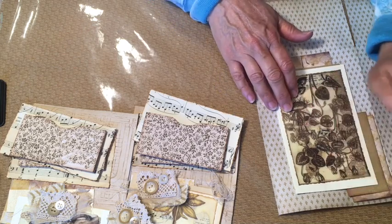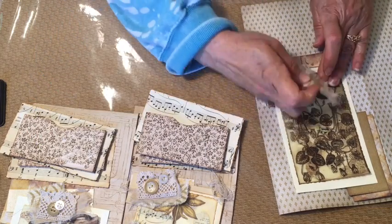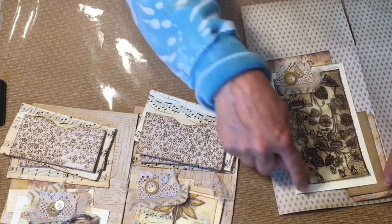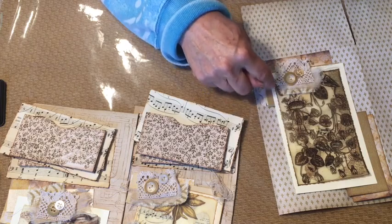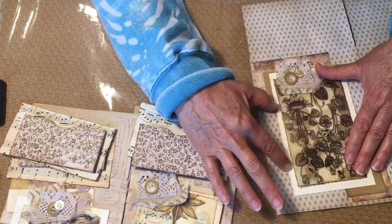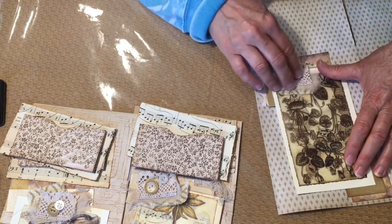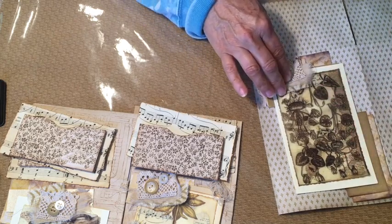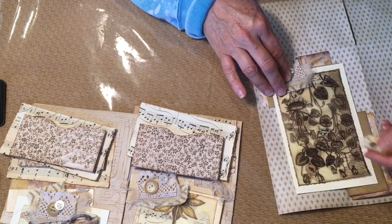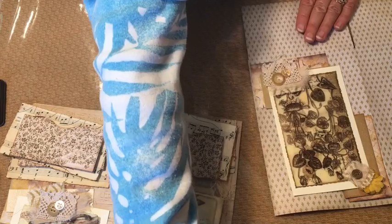However, having said that, I will also want to get this stitched on here. I'll probably just do around that. I won't do this part because I'm gonna have a little pocket right here. But I'll come down to about right there with stitching, and then start again there with stitching, and go around, and then you'll see it'll attach everything. Then I'll hand stitch this piece on, and where's my other one? Here it is. This piece on with a little bit of glue. Then that'll be done.